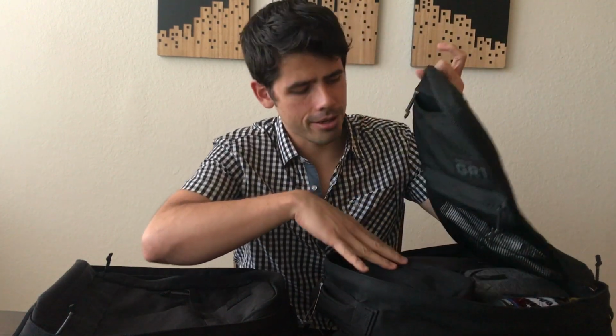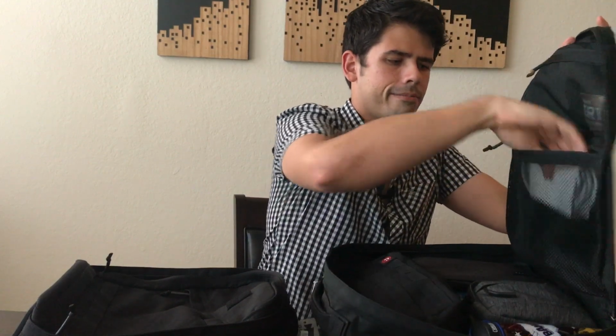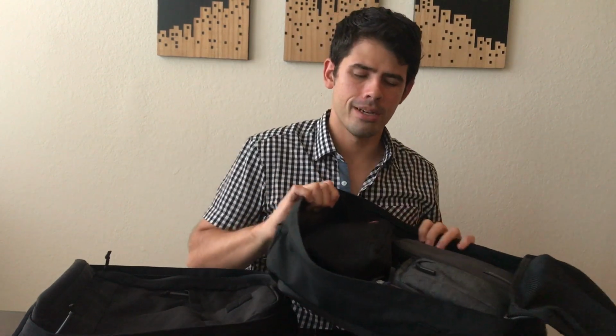In the bottom pocket, I put things that I wouldn't use quite as often, because it's harder to reach in and grab them, and it's harder to see unless you lay the bag open flat. But it does open from the top, so you can reach in. So if I need to grab my laptop charger, it's there. And then I also have the extension cord for the laptop charger. If one of the outlets is not close enough, I just typically bust this out. And then in the main compartment, I have everything else just kind of thrown in there.